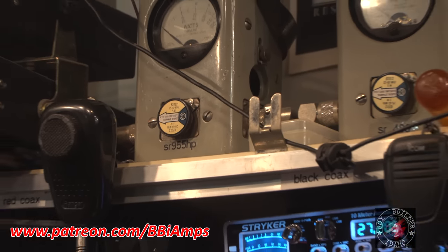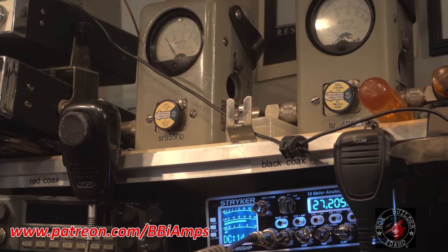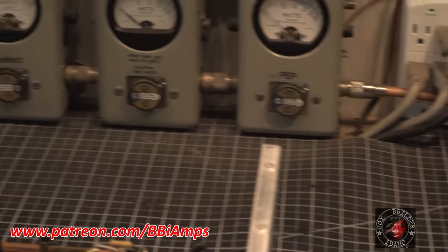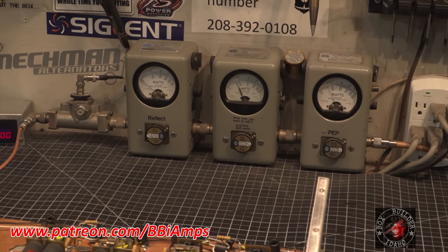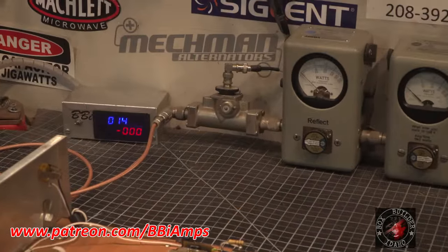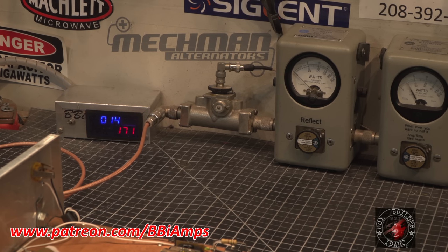Let's go up here. Let's recertify the input tune. Hello, 1, 2. It's a scooch high, a half a watt. I don't think it's gonna make that big of a difference. Hello, 1, 2. So everything inside the amp's running nice and cool. Let's see, what are we getting out of it for amps at the moment? Hello, 1, 2, 175 amps. Run that off of 2 of those HP switchers now.